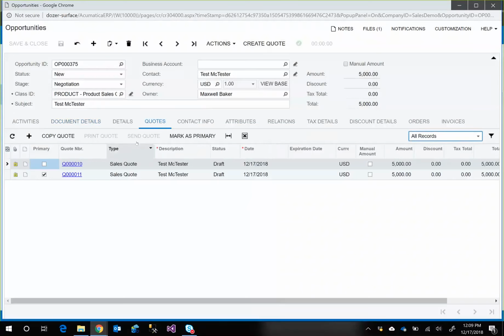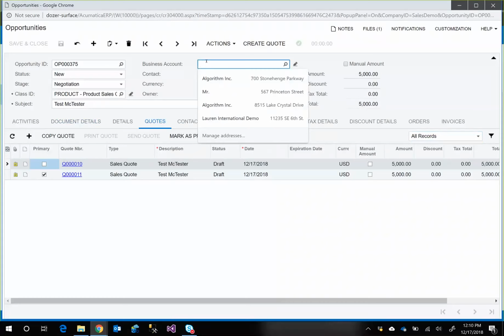So now, under my list of quotes, I'm starting to get a revision history as well. So I can see what happened, when it happened, and what the net result of that was as well. So I can keep track of every quote I've sent. If the customer says, I want 2 revisions back, I'm going to be able to make that the primary quote, and ultimately create the sales order straight from that.